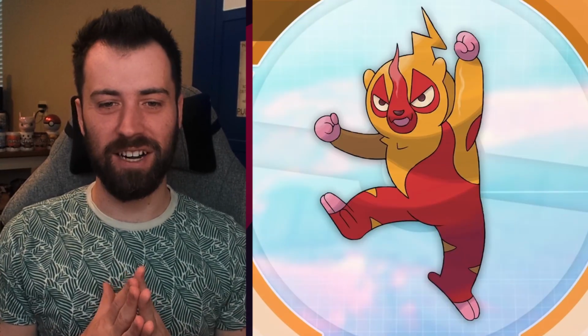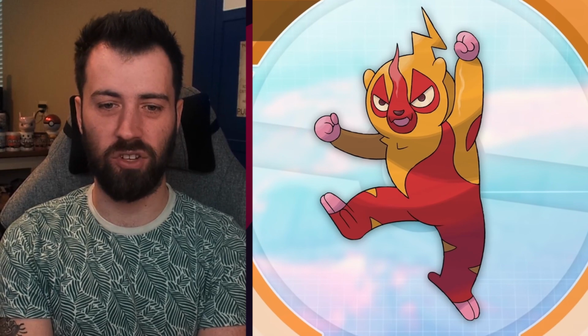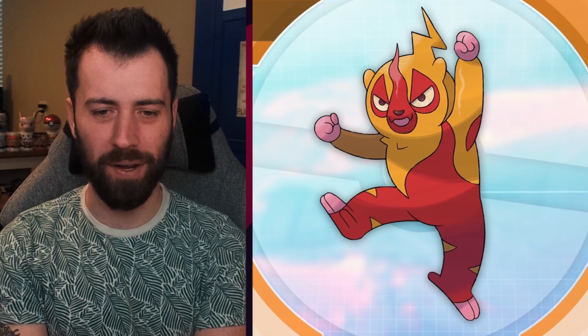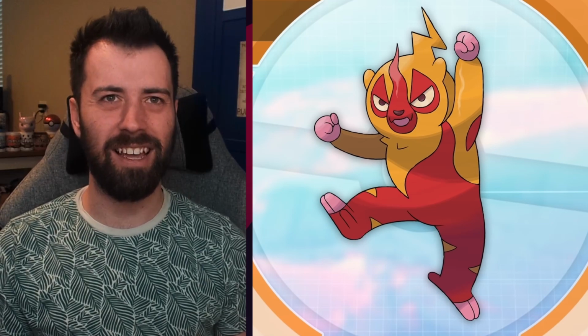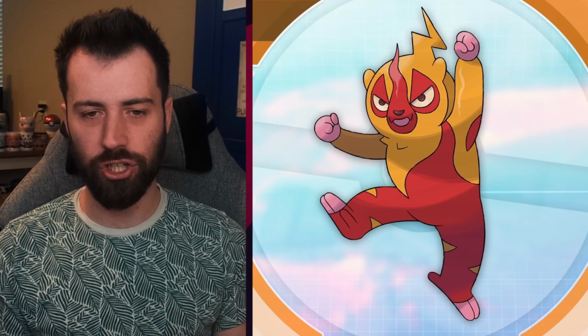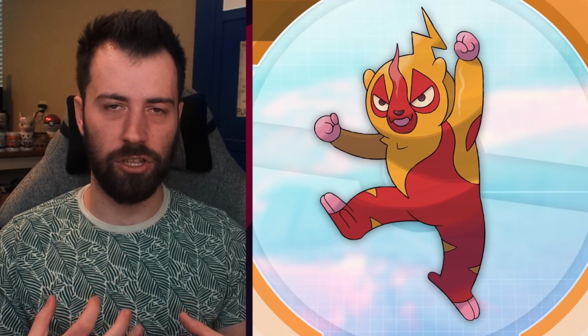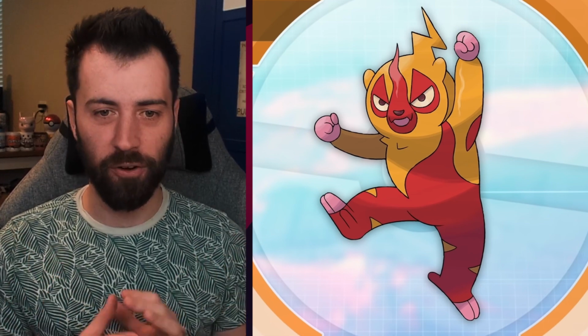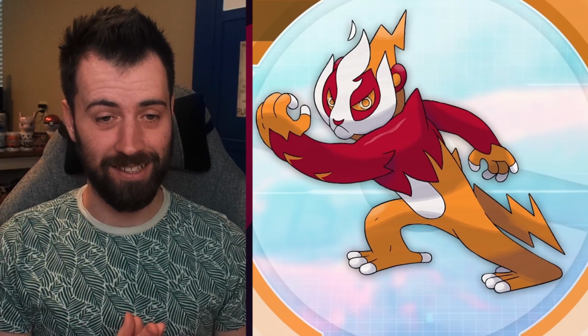Oh boy, we've got ourselves an electric fire type in Activolt. This dude looks like he's about to teach some kind of aerobics class. He just looks like he's ready to go. Like, let's go. Let's get into it. I think the idea of having energy, translating that into the electric typing, like having just a lot of balled up energy, is a super fun design aesthetic.